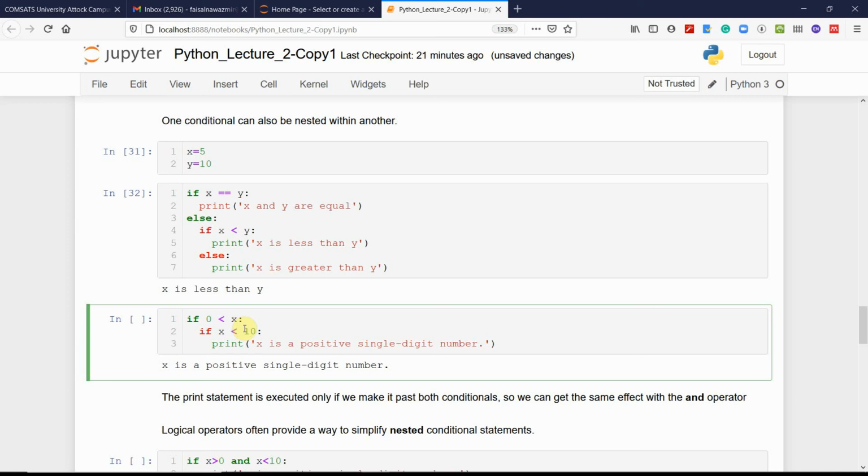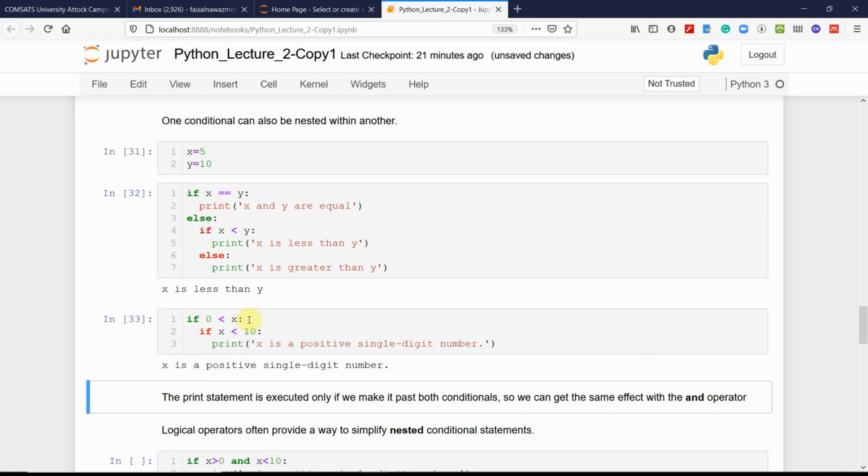So keep in mind that in a nested condition, the first condition is true, and then it goes to the second condition. In simple cases, if the first condition is true, it executes the statement and quits. But in this case, nested means if the first condition is true, then go to the second condition. Otherwise, skip the rest.